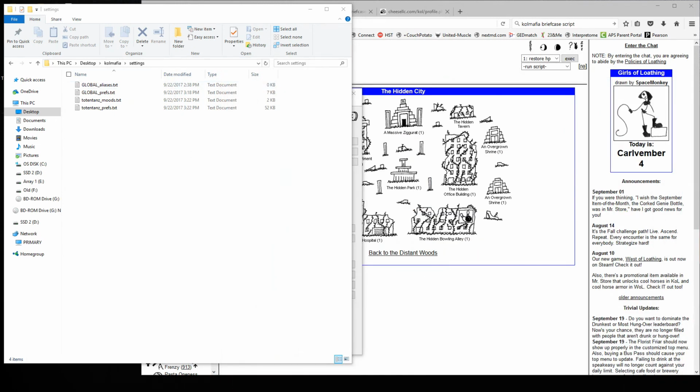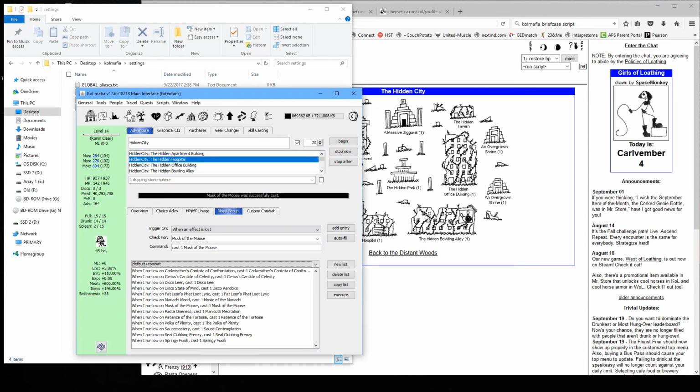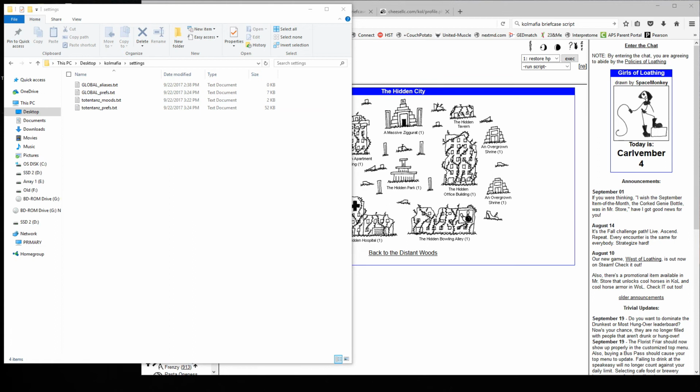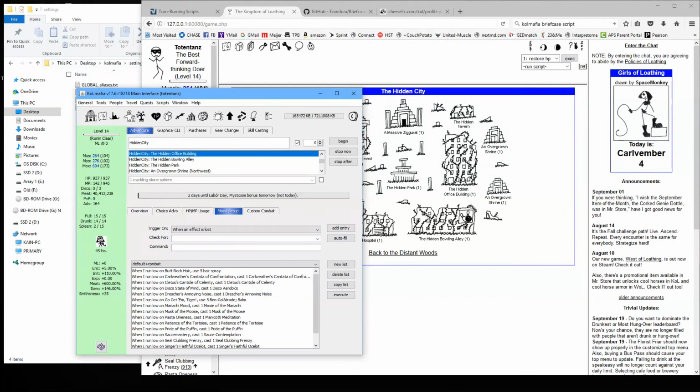We'll actually do that real quick here. We'll want to close out Mafia first, and then we'll just copy that file over. So we've got the mood copied over.